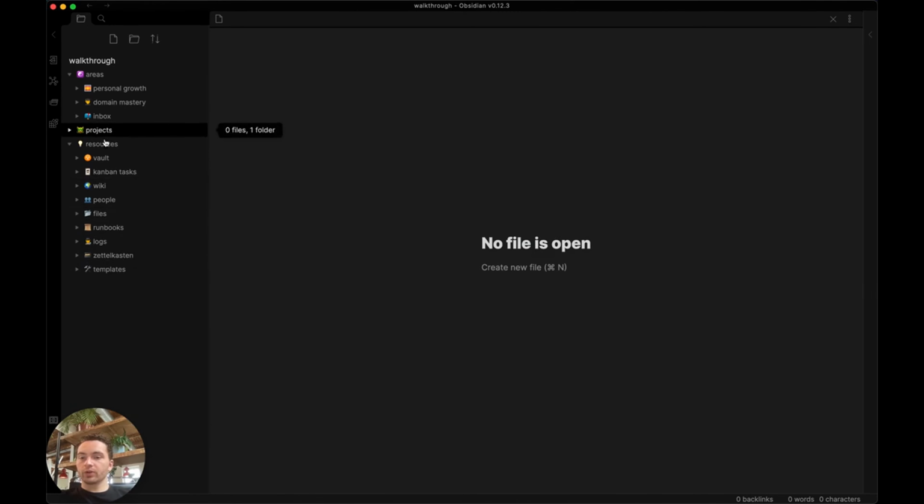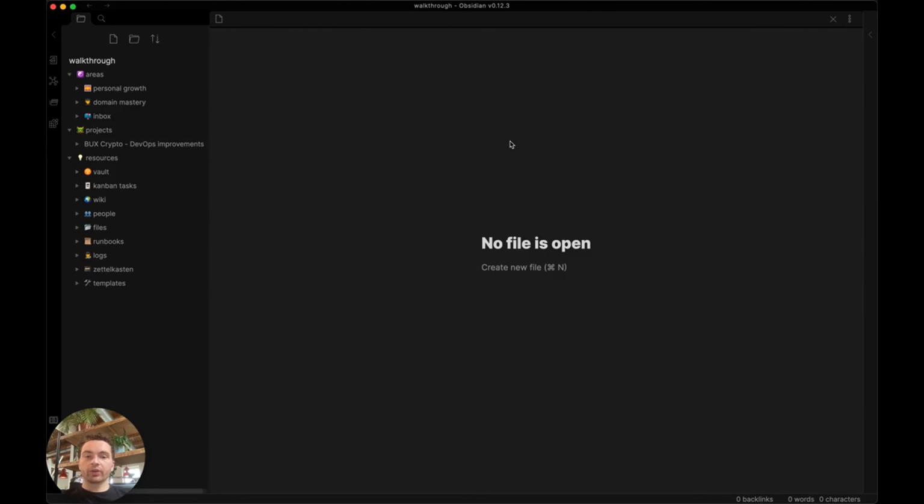Okay, so now we have a lot of resources. We have a project, and we have some areas. This is the initial structure. I don't choose icons for my projects, by the way, because I think it's not necessary, and sometimes it's just too hard to create or find an icon for every single project.